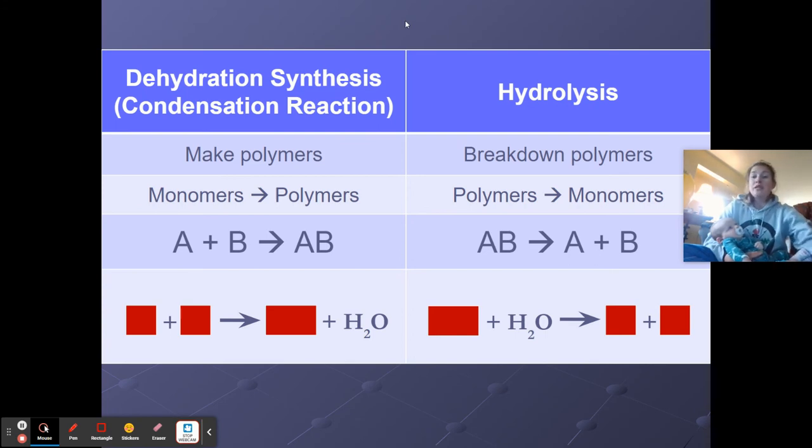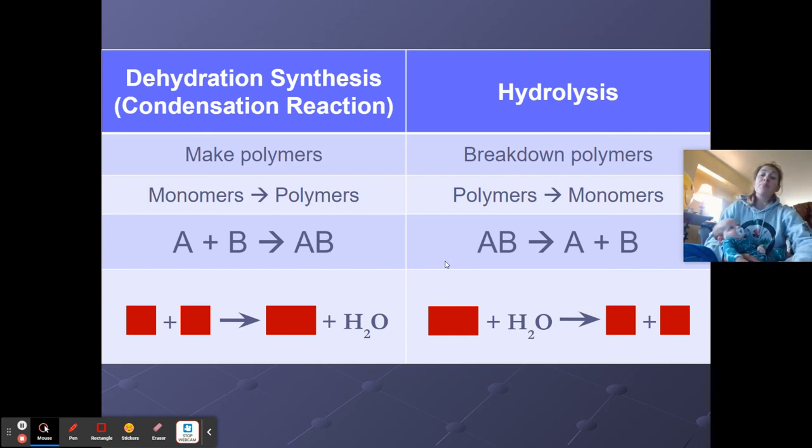In this unit as well, we're just going to be mentioning how some of these different molecules are built up and broken down. So if we're going from a monomer, so one unit, to a polymer, so we are building, we call this dehydration synthesis. So synthesis means to make. Dehydration means to lose water. So, what happens in this reaction is water comes out in order to build this molecule.